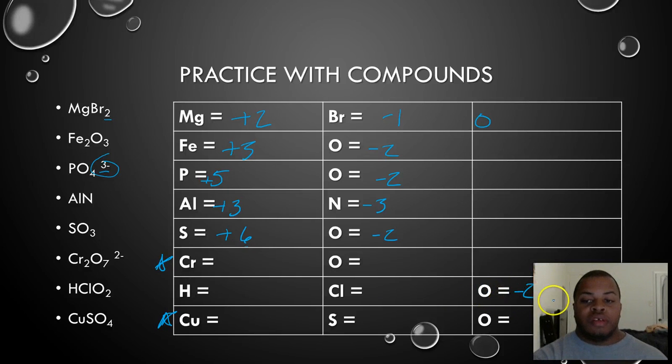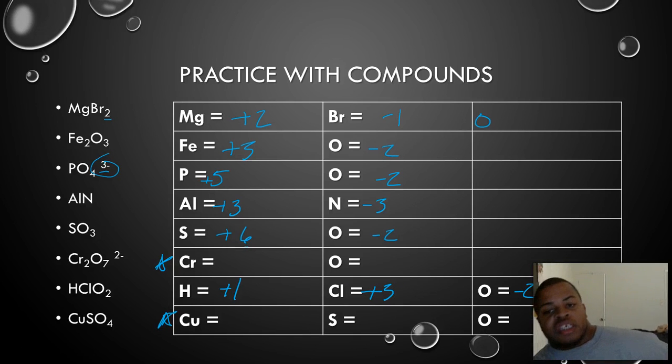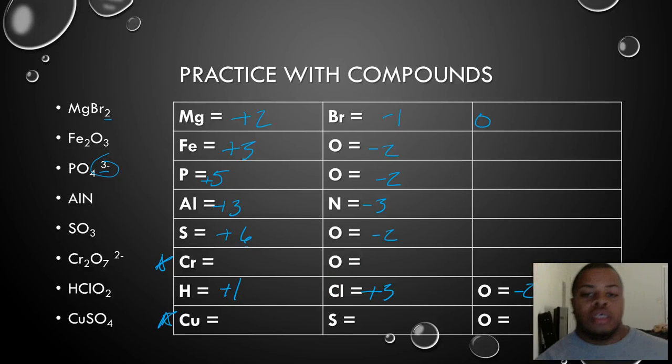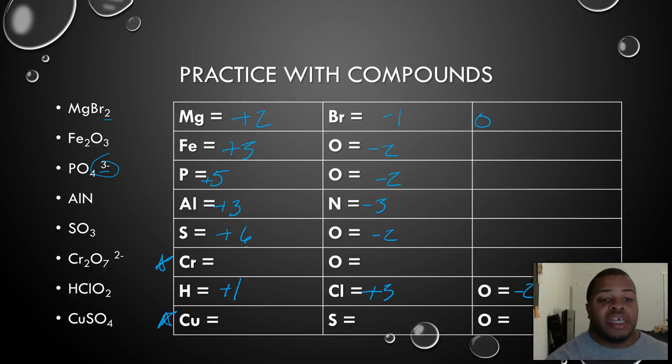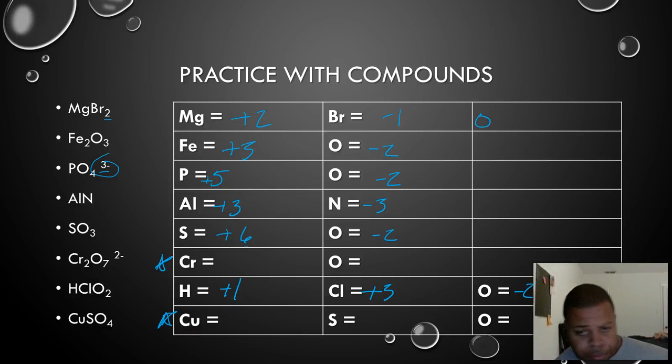So if we have 2 of our -2s, that means we have -4. And we know that hydrogen is only going to be +1, according to our oxidation rules. So plus 1, that means we have to have plus 3 left over. So in the case of what we're doing here, our oxidation state for our chlorine is actually going to be +3. So again, make sure you're going back to the rules, because the oxygen many times, if there's oxygen involved, is going to help you to understand what the relationship of the other ones is going to be.